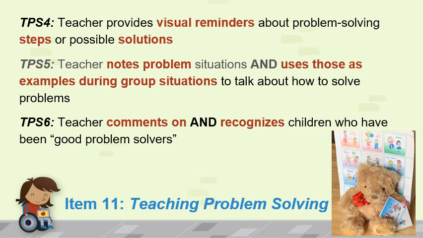TPS 4. Teacher provides visual reminders about problem-solving steps or possible solutions. The teacher reminds children about the behavior expectations by showing them visuals or pointing to the poster of problem-solving steps, or using the solution cards. You are expected to remind them of at least some of the steps.